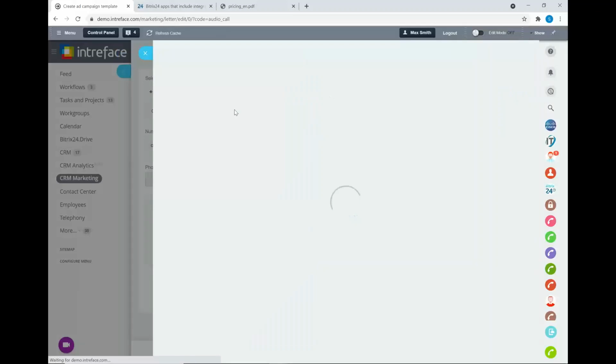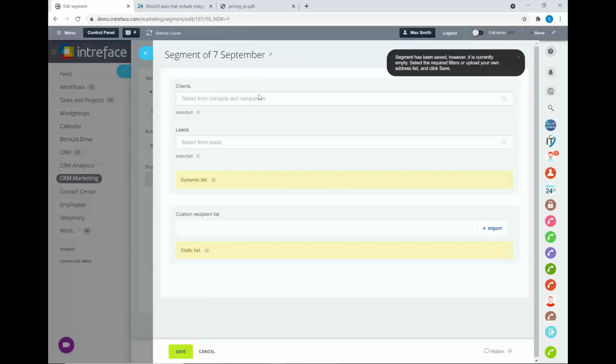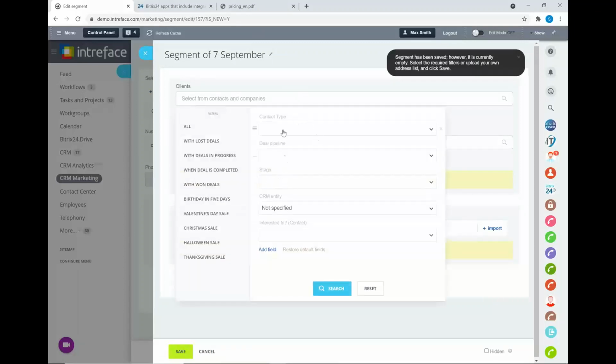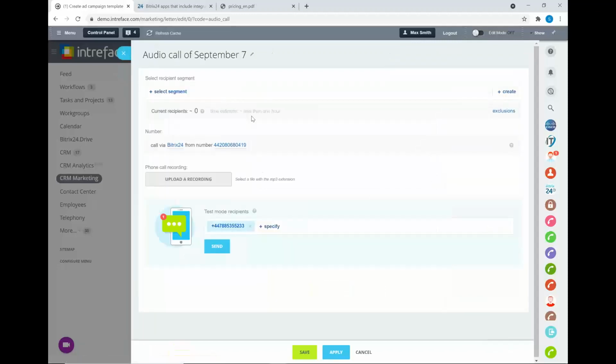And what you can do in the marketing module is select the group of contacts that you want to send this to, or you can create specific segments. Within the marketing module, this will feed in all of the custom fields that you have. So if you wanted to send this out to a specific group and segment of your CRM database, then you can do that through the marketing module.